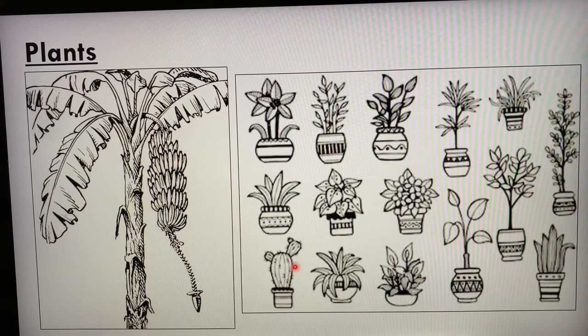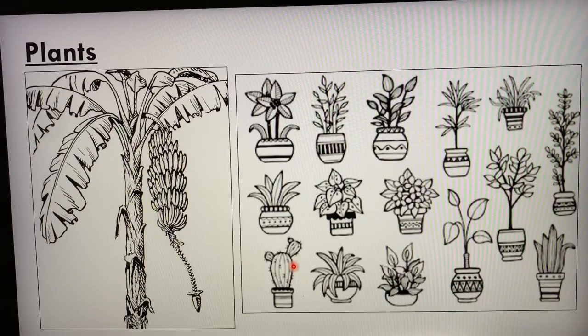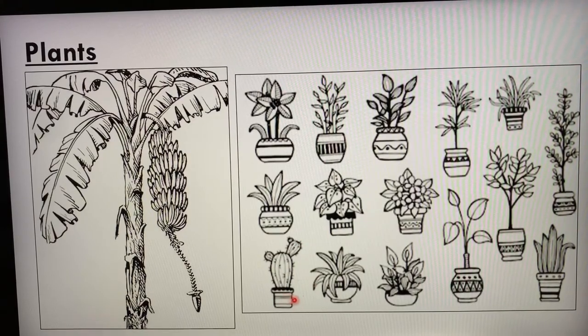So these needle or pin-like structures are leaves. You may not know this, but as teachers or adults, mostly we know cactuses are usually found in the deserts. So a thick, fat, huge stem is to allow it to store more water, and the tiny pin needle-like leaves are to prevent it from losing water, because usually in the desert it's very hot and water is lost quickly. So that is a cactus. It is a plant.